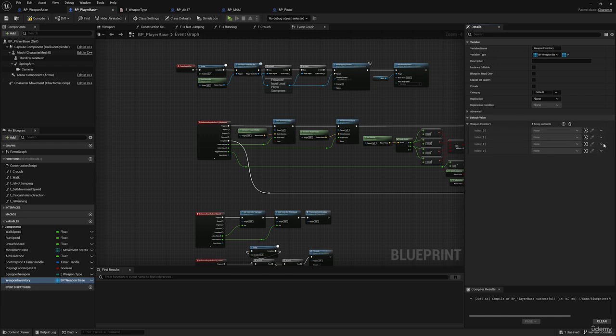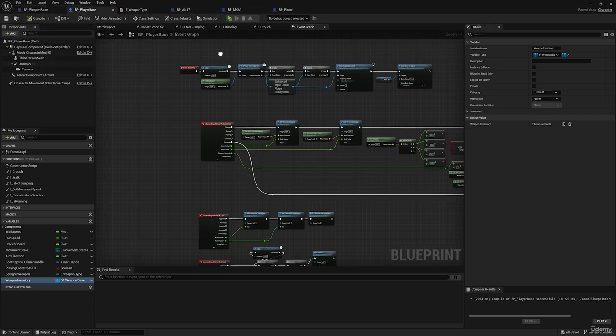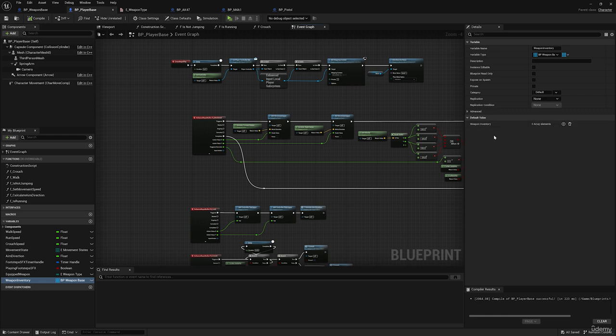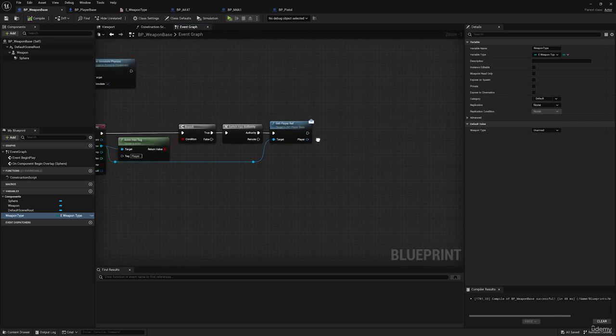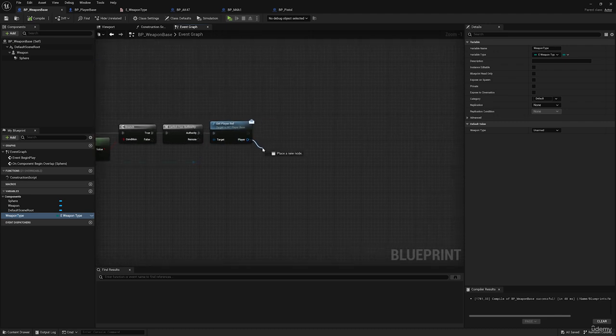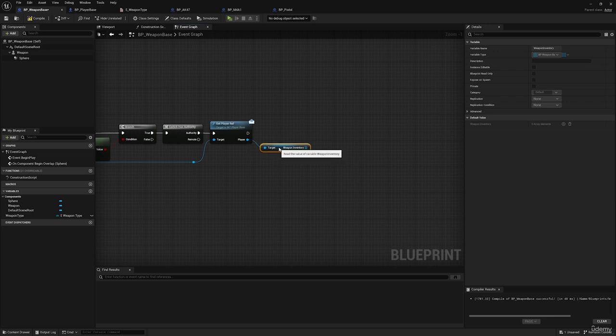But for us, we want to add, for example, a rifle and a pistol, and you can have a shotgun and so on for your game. But for now, we just have the rifle and the pistol. So go ahead and just delete it for now. This was just for example. Let's go back to the player base. And now from the player base, since we already have the reference, we can drag from here and search weapon inventory, and we can get that array.